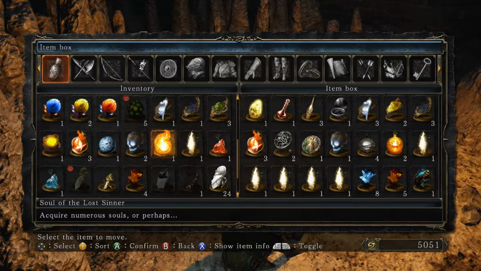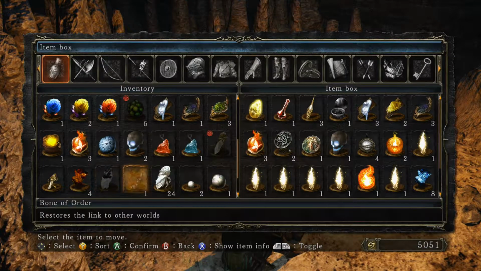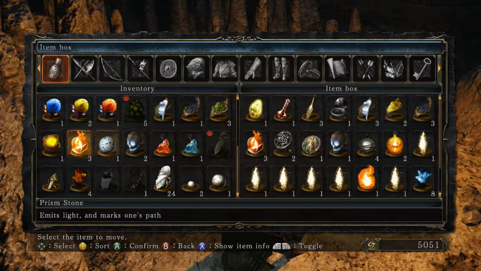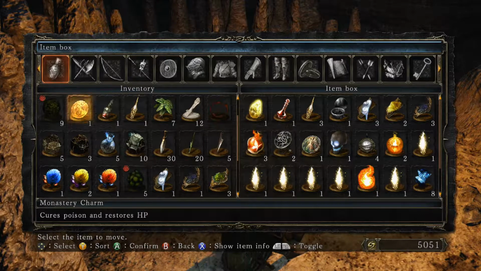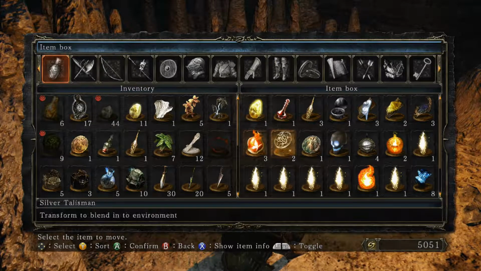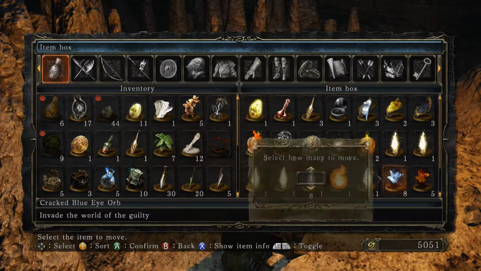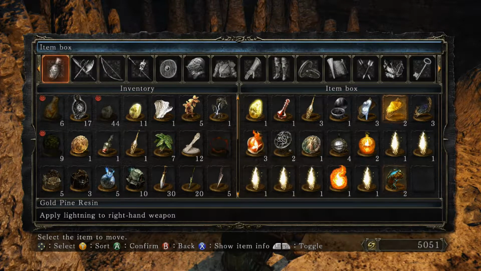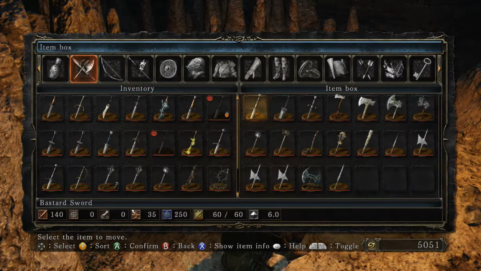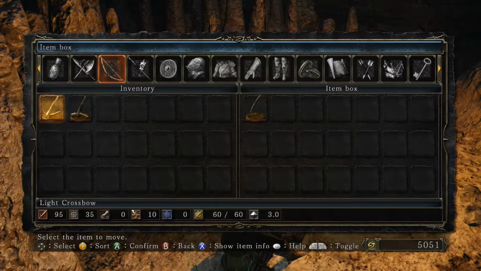Let's see. Don't want that. Don't want those. I'm gonna store those. Don't want them with me. I'm gonna store the Lord vessel, or the Soul vessel. And then I'm going to pull out a bunch of stuff that we can sell. I don't care about those. I don't care about these. They're for PvP. I don't care about these. But honestly, we can just withdraw everything here. So I think we can sell stuff to this guy. That's where I'm going with this.